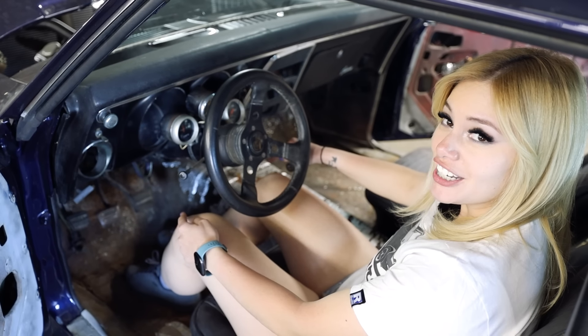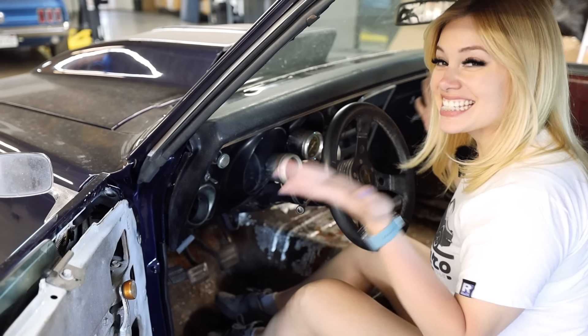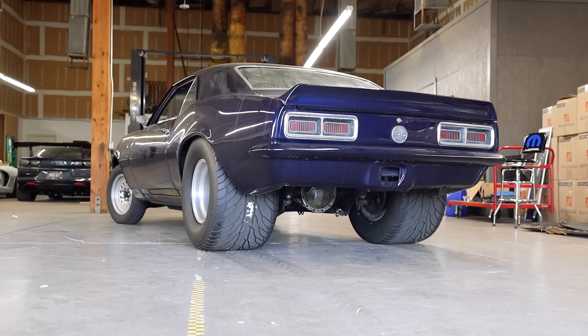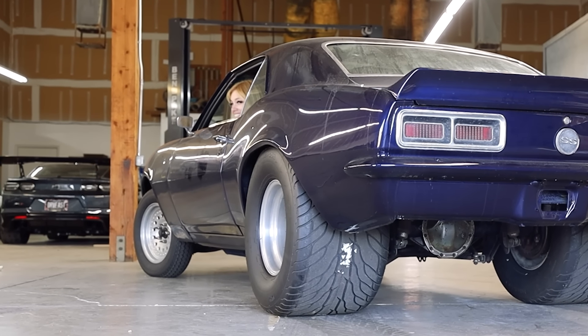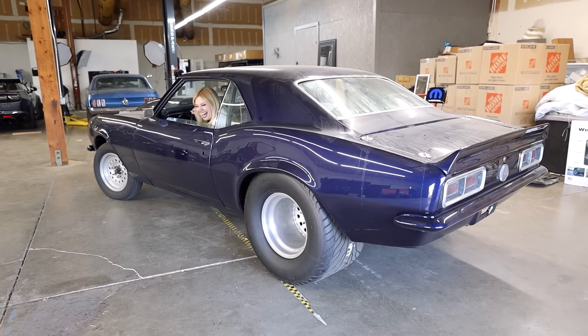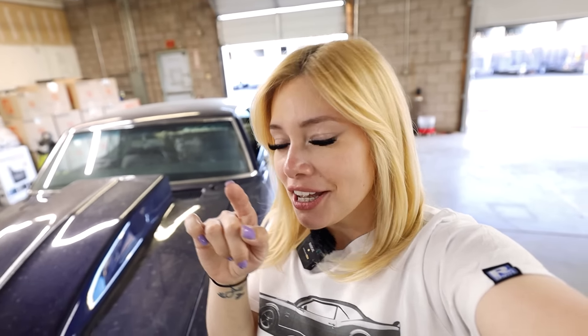So this is a four-speed manual transmission with a vertical gated shifter, meaning this shifter goes up, down, up, down — that's it. Yes, it does start. There's just one extra step: I have to flip the switch up to turn on the fuel pumps and then I just start it. So you see, it does start — maybe it needs some assistance, or maybe I need to learn how to properly start it. We'll figure it out along the way.